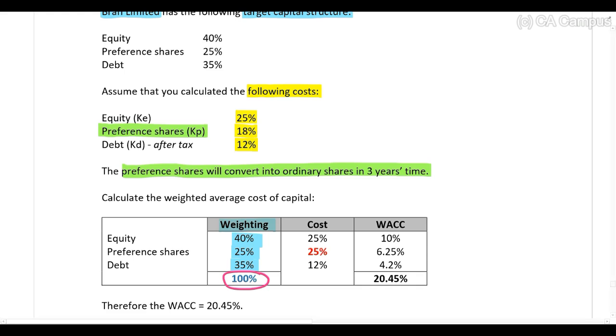So you'll remember when we looked at our example of convertible preference shares, if they are going to convert into ordinary shares in the long term, remember, guys, this WACC calculation over here is a long-term calculation. So if the preference shares are going to convert into ordinary shares, you don't use the cost of the preference share in your WACC calculation. Instead, you use the cost of equity in your WACC calculation. So please pay attention to that. Go back to the example where we covered convertible preference shares. Right at the end of that example, you'll see I've got a little note, and it says if they're going to convert into ordinary shares, in your WACC calculation, you don't use the cost of the preference share, you use the cost of equity. All right, so that's the purpose of this example, just to show you that. But otherwise, your logic is exactly the same.